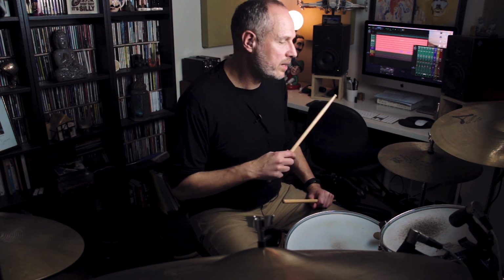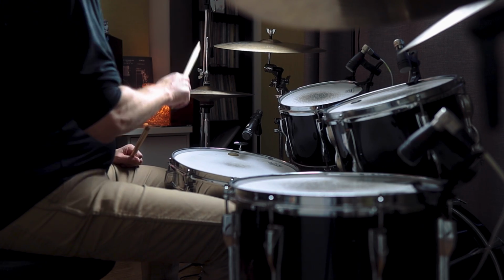If I was playing it as an Afro-Cuban rhythm where it's notated in cut common time, I would count it like this. 1, 2, 1, 2, 3, 4. Etc. So the pattern sounds exactly the same, it's just notated differently. So we're thinking of it as 16th notes. That's the right hand pattern.